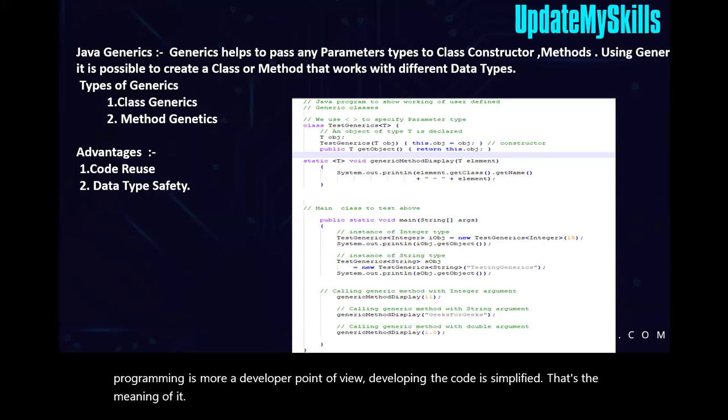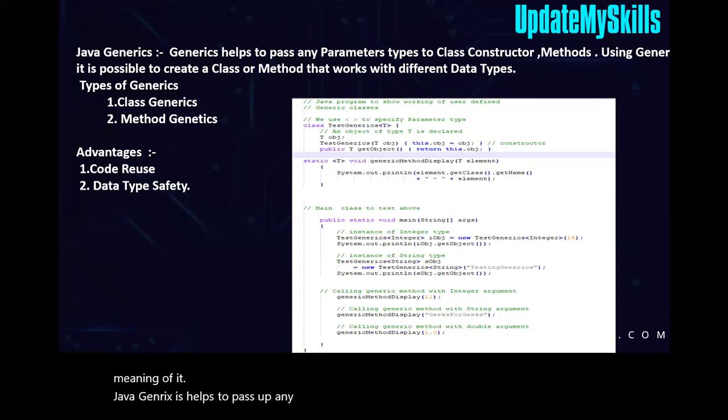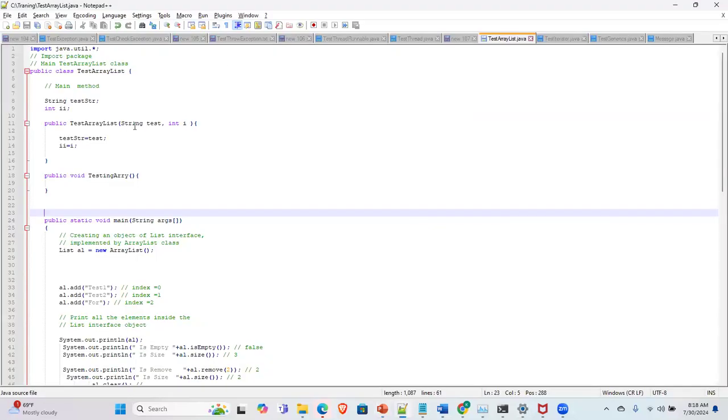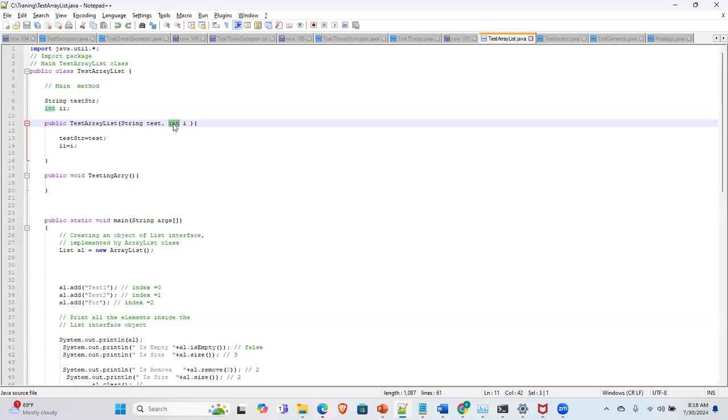Java generics helps to pass any parameter types to a class, constructor or method using generics. So far, we have been talking about passing a parameter like string, int. We are passing explicitly what data type we want to pass, string or int.